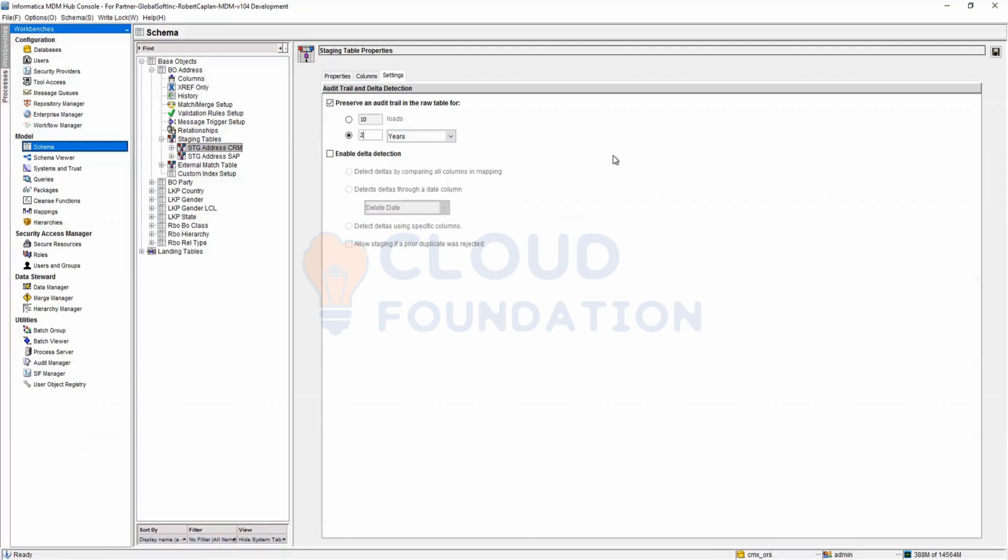But in a year, every day, if you are having a full load and you haven't enabled the data to be published, and you have, let's say, 1 million records, or let's say 1 lakh records, that is 0.1 million. How much data will it be storing, how much data will be there in the raw table? It would be 365 lakh, which means 36.5 million records.